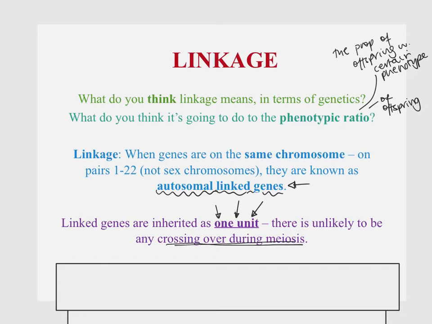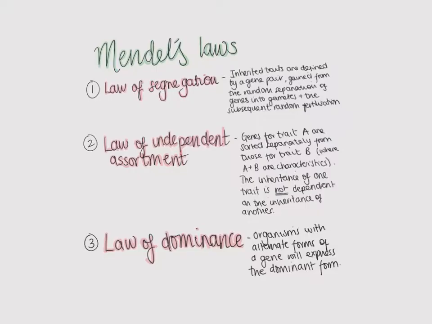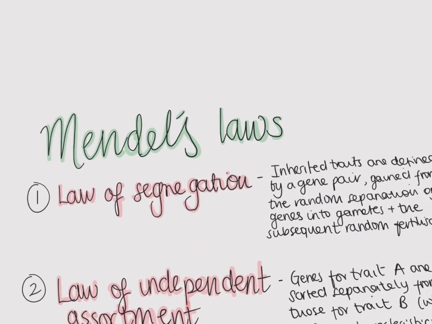Now, before we move on any further, we need to have a quick recap of Mendel's laws of genetics and all of the stuff that he discovered when he was doing all of his pea investigations. So let's take a look at those now. Through growing over 10,000 pea plants through his lifetime, around 8 years that he was actually studying this, he managed to find out these 3 laws of inheritance, and they were ignored for many, many years because everyone was like, no, religion is the way that things are the way they are. You know, that standard GCSE biology answer, why were people against things. And let's take a look at each of these in a bit more detail.